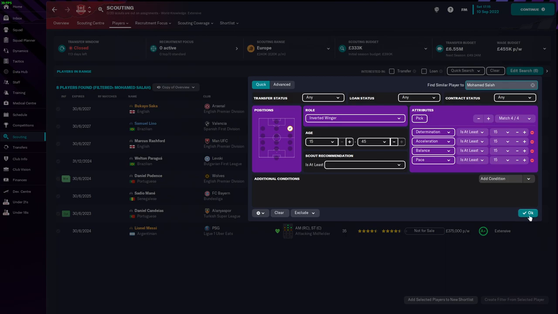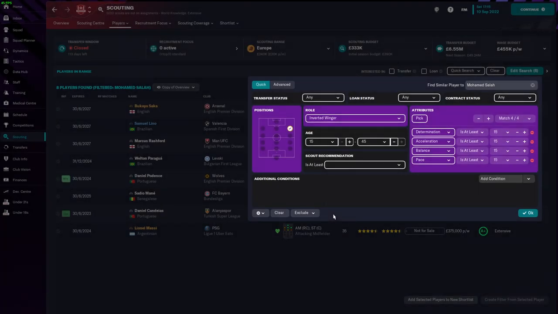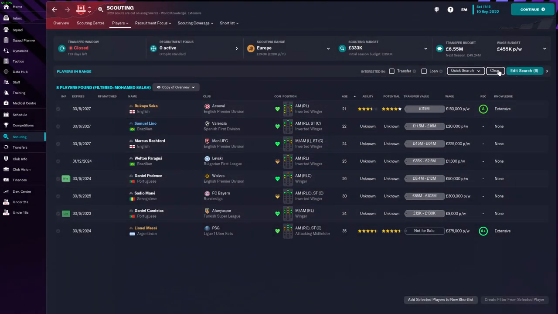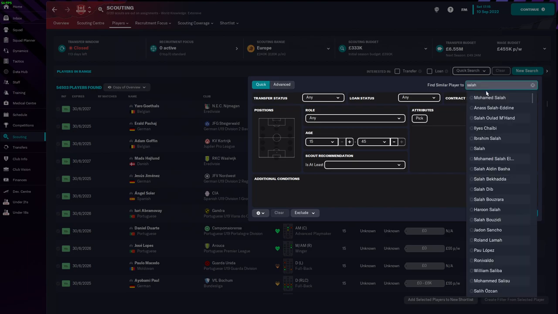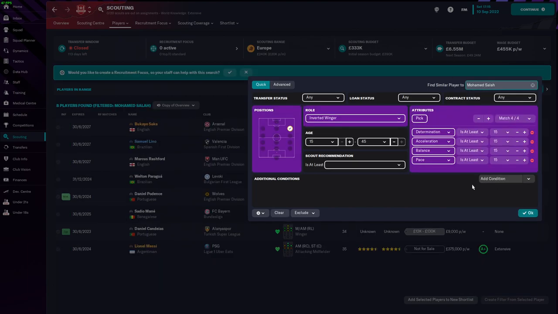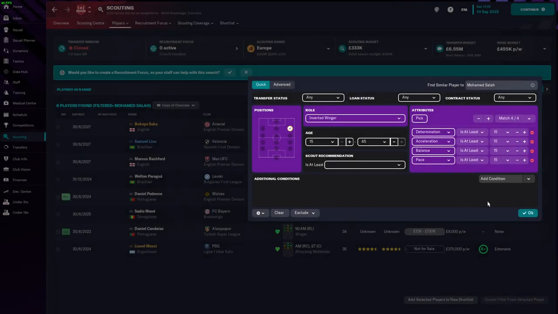Okay. And let's just make sure this is not ticked. I feel like it didn't search accordingly. Salah. Oh, I see. I think it's because we are using the European package, so some of them are not showing.